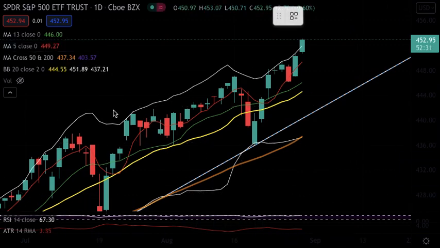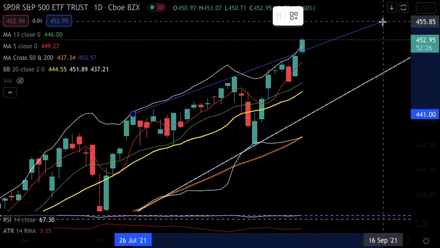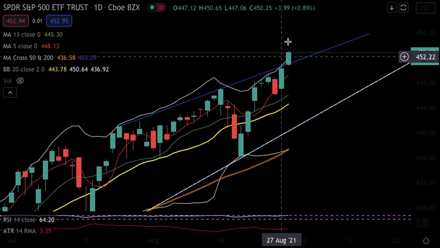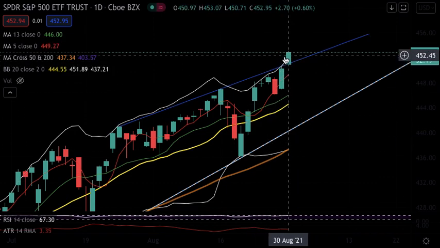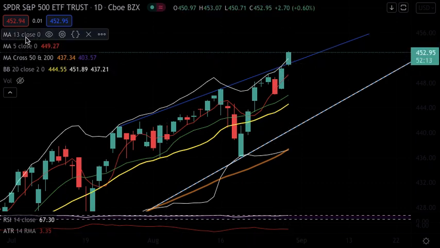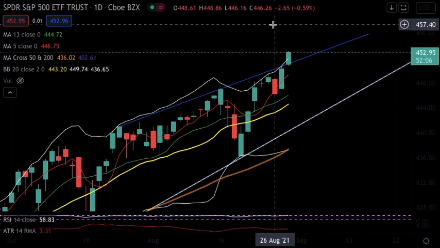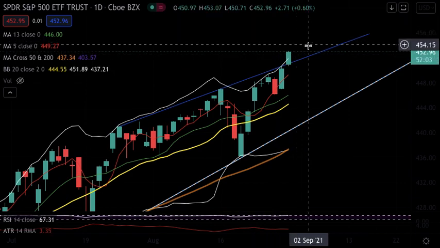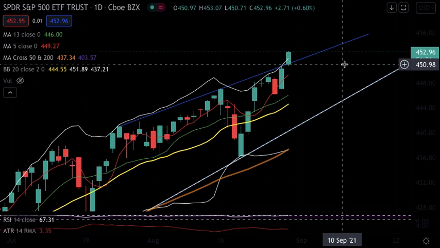Now, we had a resistance level here that got broken. Alright? Got broken. So right now, it's in our area of liquidity zone, our AOL. This is the zone that if you're going to short this bull market, which I think it's a bad idea, by the way, but if you are, this would be the zone where you want to short this, okay? And I would cut my loss if it goes above 454, because 454 is actually my next price target for SPY, okay? But I do not recommend shorting this, okay?